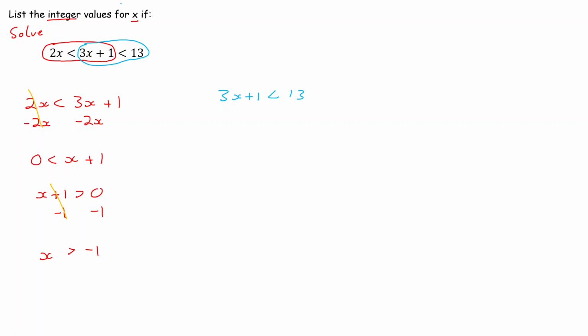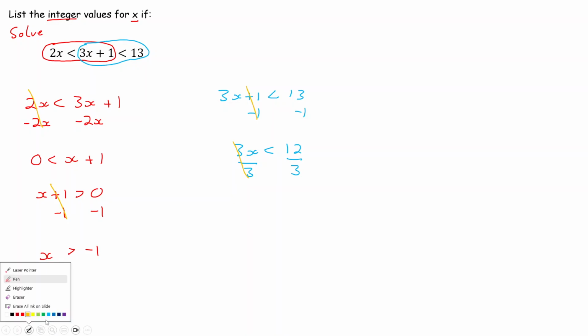And again, we're solving it, you want to find the missing value of x. Let's take away 1 from both sides. This is an inequality that hopefully we are pretty well versed in solving, and we're left with just 3x being less than 13 take away 1, which is 12. Then divide both sides by 3, because then these 3s cancel, and we're left with, on your left-hand side, just x, which is really good, being less than 12 divided by 3, which is 4.